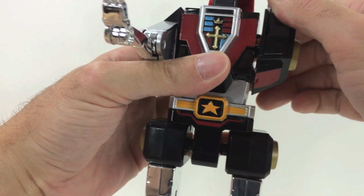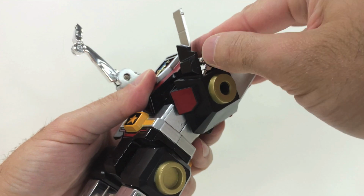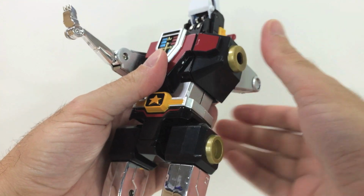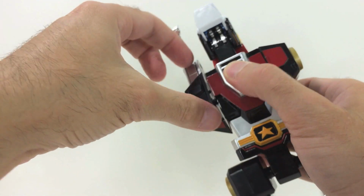You come around here to the front, and you're just going to rotate this all the way around. You're going to lift this panel right here. Take the front of the paw. You're going to point it and push it down into the mechanism. Collapse it so it's hidden. And then you push this in, and you'll hear a nice snap when you've got it done correctly. Rinse and repeat on the other side.